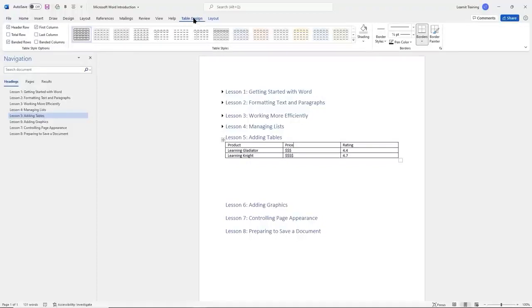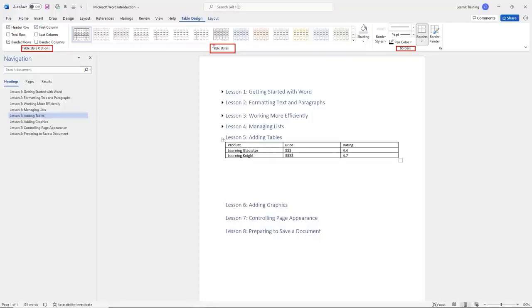So let's take a look at some of the things that we can do here. Let's identify our command groups. We have our table style options here. We have table styles, and we have borders here as well. So we can specify some of these on our header row. We have banded rows and our first column here. Some of the options are here as well.